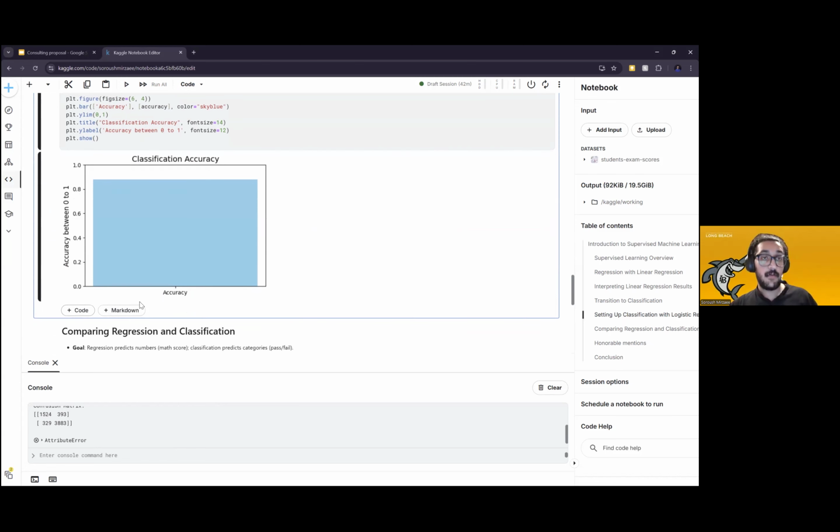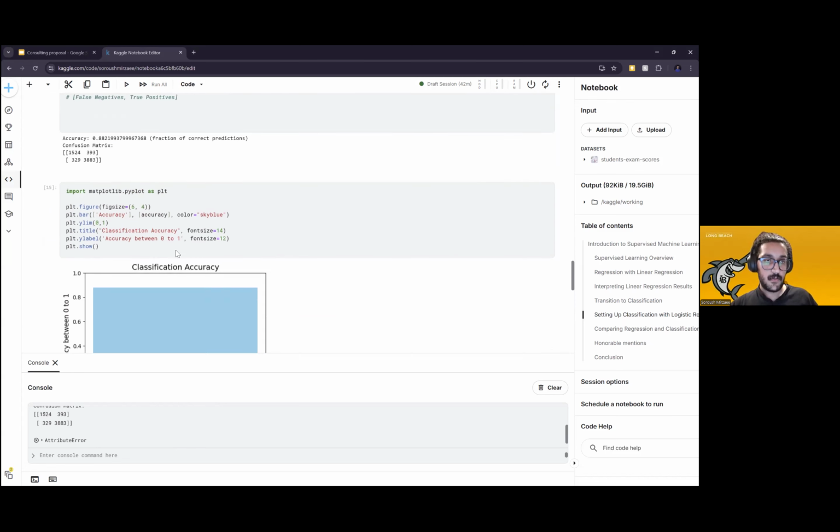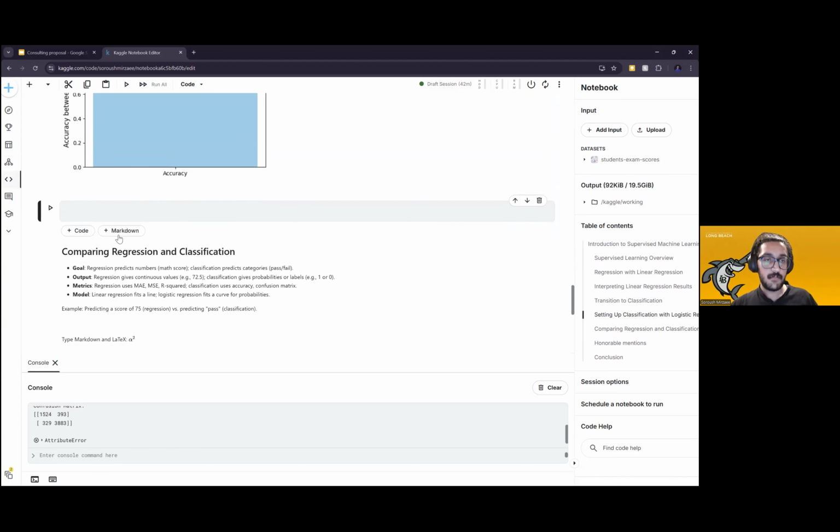Now, if I want to make another one for our best buddy confusion matrix, which was the initial goal, PLT dot figure again. This one I'll give it a fixed size of 6 and 5.